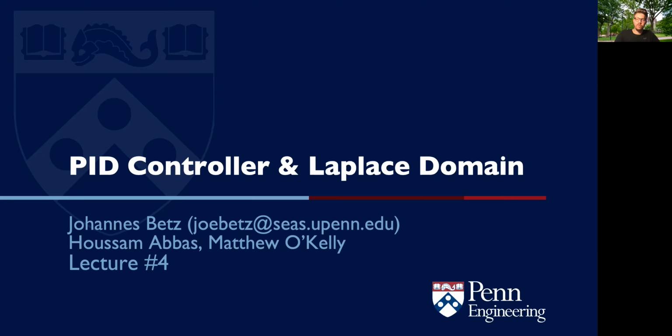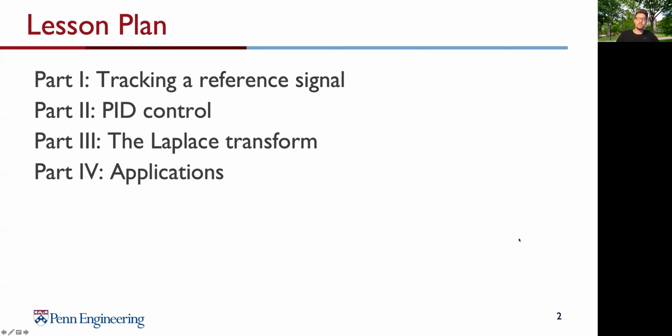So what we will do in this lecture is, first of all, that we show you in an introduction the tracking of a reference signal. What does it mean to have a reference signal, and what does it mean to track such a signal? In the second part, we will make a deep dive in the PID control. We will show you on the example of a path tracker how to apply a PID controller.